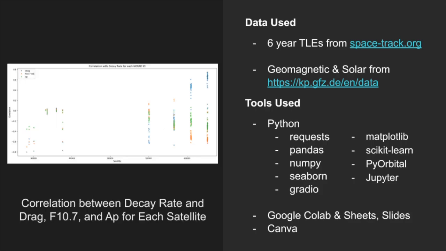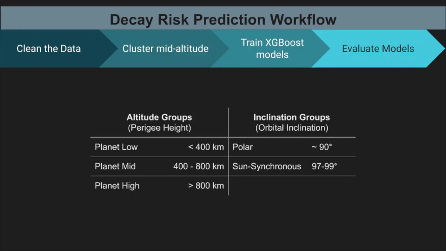To help guide the model development, we correlated the orbital and space weather features with this decay rate and categorized specific fields like inclination, altitude, and class of satellite, as these could impact our model. On finding strong correlations for specific altitude inclination groups, we narrowed down the relevant features and dived deeper into modeling to validate these relationships. We cleaned the data by dropping the missing values and removing the outliers.